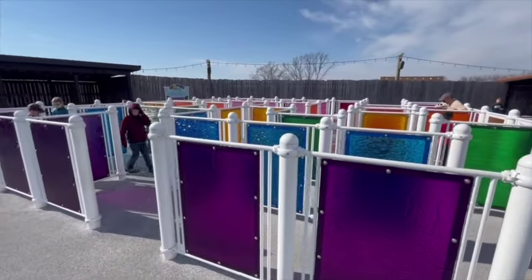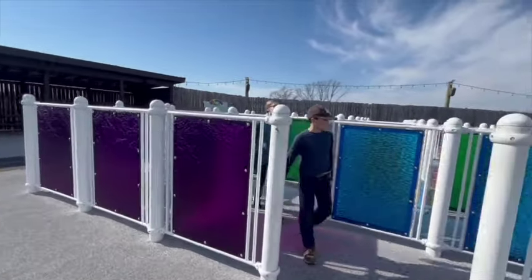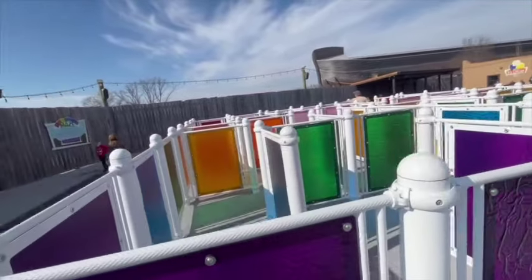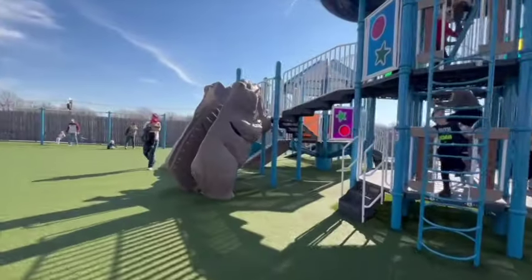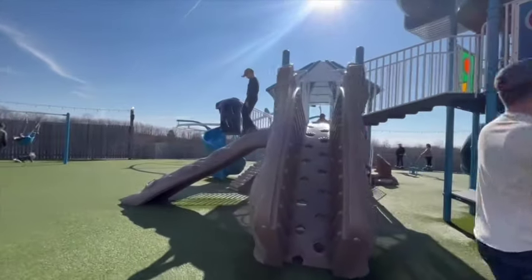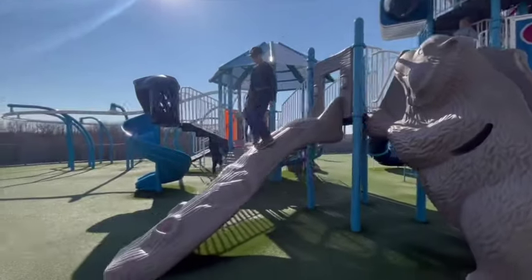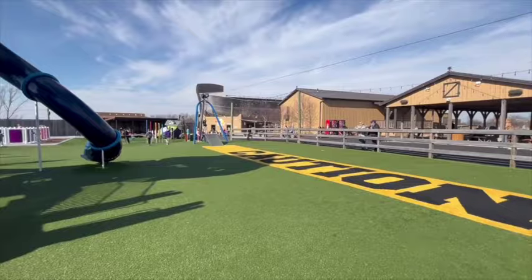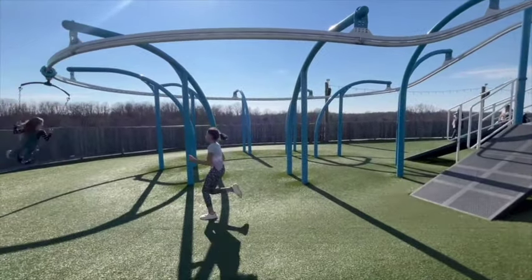We came in February. It was probably like 60 degrees, which to us from New England, that is amazing in February. And even though there was a lot of kids playing, it didn't feel too crowded because there were so many different options for kids to do. And it's a good thing we came to the playground at the end of the day. If we would have gone there first, I would have never gotten my kids away from it because it was so much fun. So I recommend probably going towards the end of the day also, or you will be stuck there all day long. But it was a really cool and fun playground.